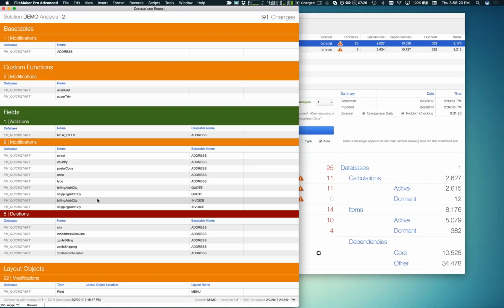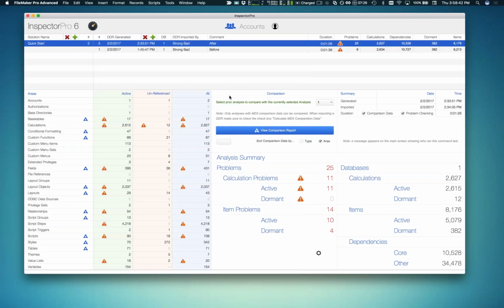So you can drill in there and see, let's say you leave it with a client and they tell you that they didn't touch anything and they broke something. The typical thing that people say, you could run a DDR when you leave it with them, and then you can run a DDR afterwards and see if they did make any changes. And if you do have changes, you could drill into here.